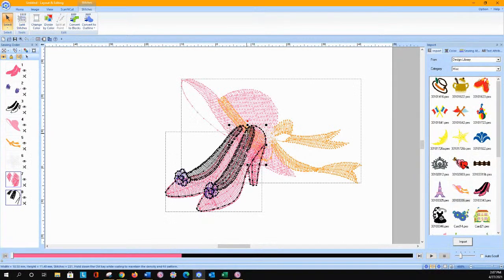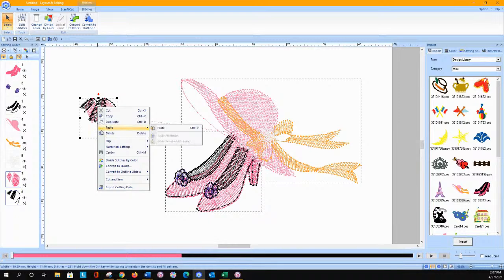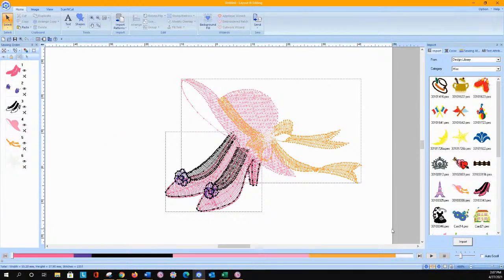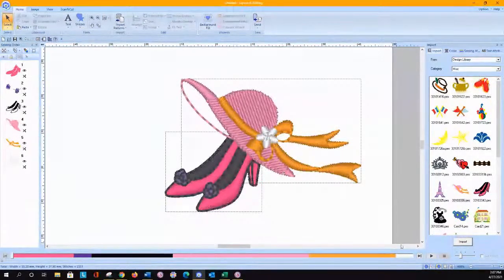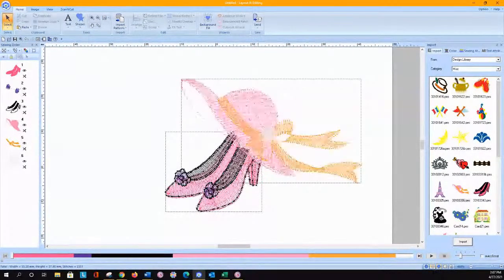Double click when you get to the end, left click and drag it out of the way, make sure it's what you want, and then right click and delete it, or press delete on your keyboard. So then that overlap is gone, but you're looking at a different tool. So it's not remove overlaps, it is the split stitches tool, okay?